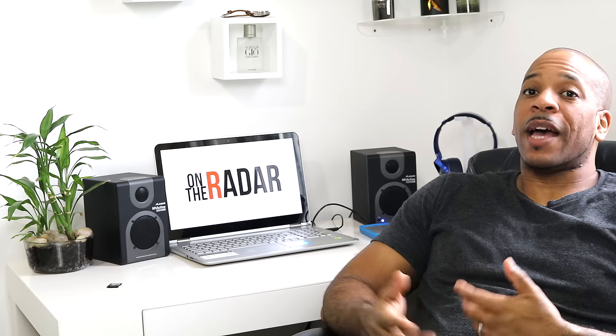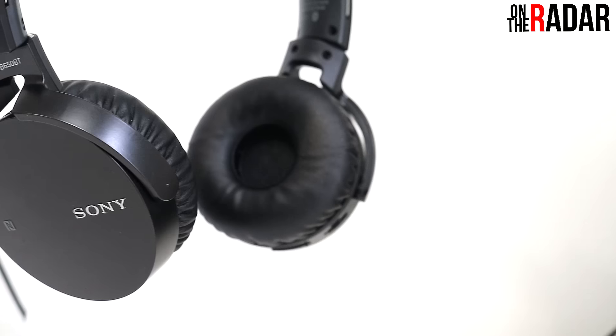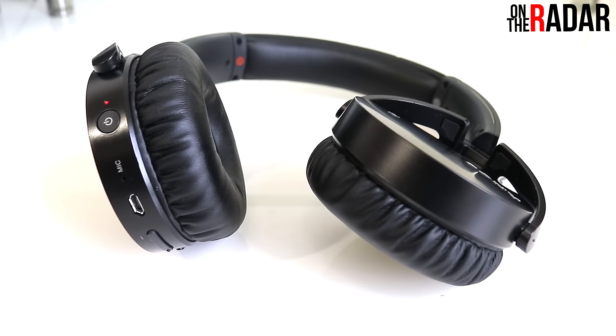Sound quality is very good in my opinion. I like the sound and the bass on these headphones, though sound quality is subjective. My wife uses these a lot and she loved both the sound and the comfort. The bass is pretty good — I'm a bass guy, that's what I care about — but they're not as powerful as the 950s, though they still have pretty good bass. Pros: they're lightweight, sound good, comfortable, and they last long on a charge — they say about 30 hours. The bass is good, they're built well, not overly expensive, wireless, and the Bluetooth range is actually better than the 950s.